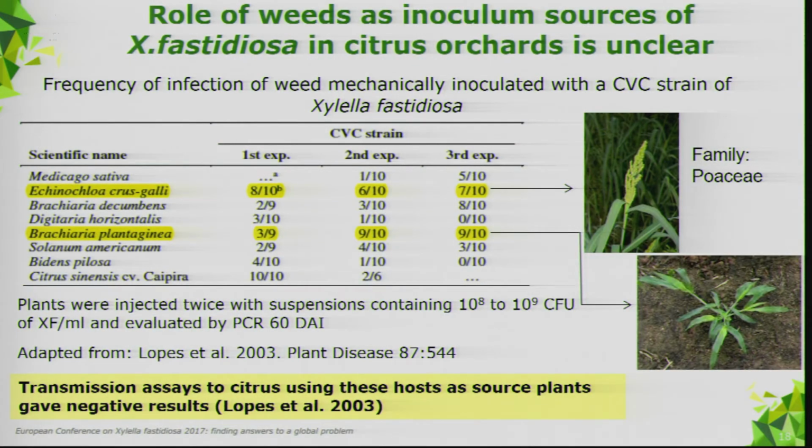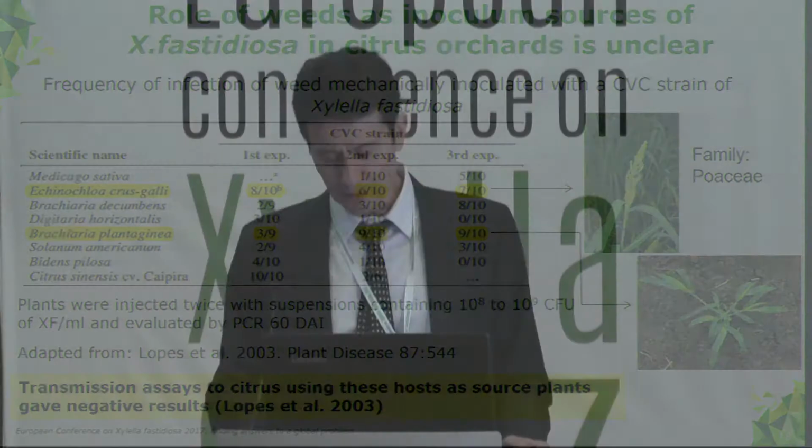Whereas the grass feeders are rare on the citrus canopy, but very abundant on the weed vegetation. These weeds have been tested as possible inoculum sources. They have been sampled in the field for detection of Xylella, and they have shown to be positive. They have been experimentally inoculated, and they can be colonized by the citrus strain of Xylella fastidiosa. But there are few efforts to try transmission from these plants to citrus. There was one study with Ferrariana, and there was no transmission. So we don't have evidence that these plants serve as sources, based on the results with Ferrariana trevitata. Maybe we should do some other assays with other species.